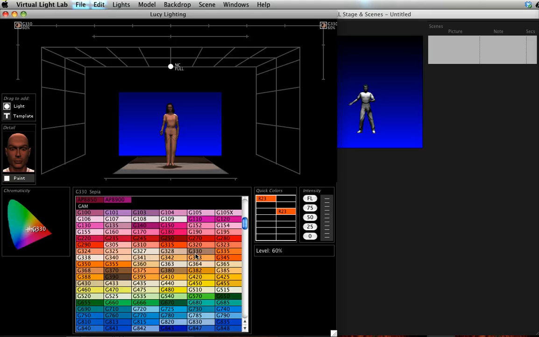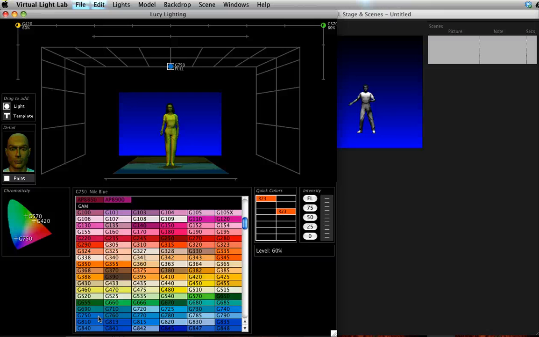Now, the thing to remember is this is not an exact replication of what the lighting's going to be. It's close, though. I could do this in a real light lab, but for me to test 500 gels would take a long time. This is a really quick and easy way in which you can change colors and get a sense of what colors you're going to want for the particular scene. Oh, that's just ugly. And this will allow you to, again, experiment and play around.